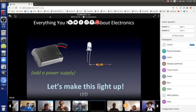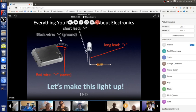So here we go. The switch is off when we hook it up, so we'll hook up the black and the red wire. There's the red wire going to its proper place. There's a resistor in series, but it's hooked up towards the positive wire. And the black goes towards the minus short wire lead. Okay, now we'll turn the power supply on.